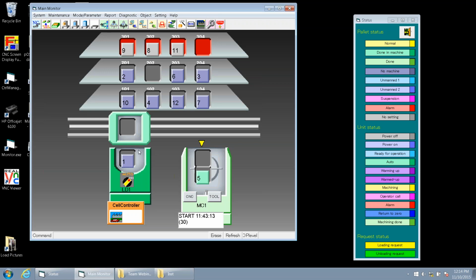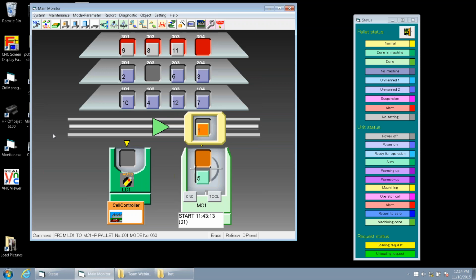All right, so while we're adding this to the cell, we'll just point out a few things for you. In webinar 2, we had talked about the status bar here on the right, and how that'll change as we're going throughout the cell. You see the colors here, they are indicating where the work is going to be routed. And now the load station and RGV have changed to yellow for our unit status, indicating they are machining. We do have our arrows indicating unloading request as well as loading, and that'll move across our screen here. And we're actually going to pull down a second pallet for us as well. And then we're going to load operation 2 on that.